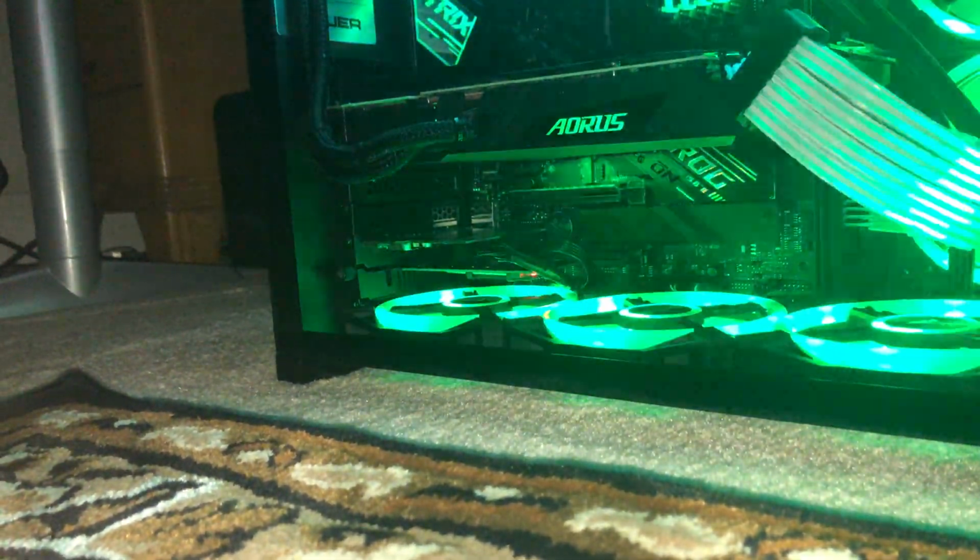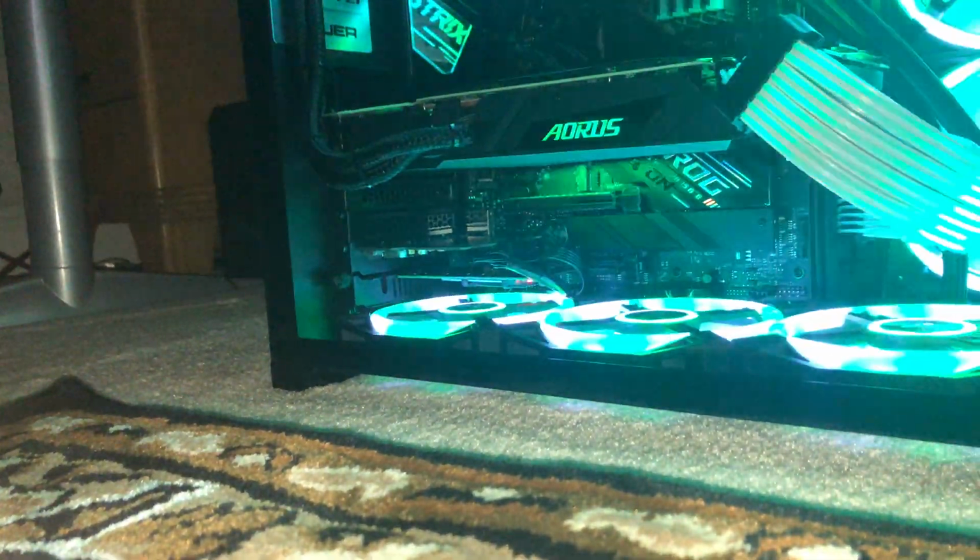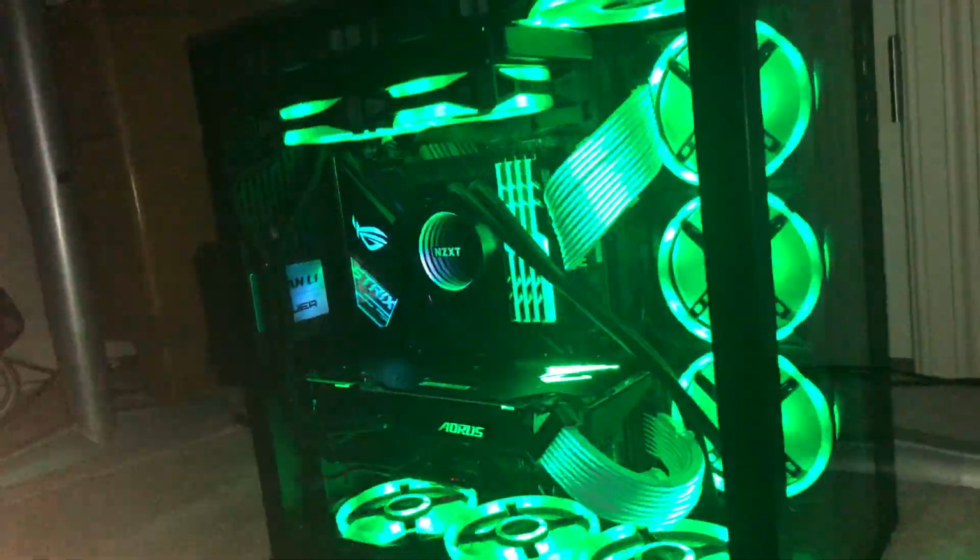Other than fixing a few of these cables on my cards at the bottom down here, to try to just get them out of the way as much. I got a SATA cable for that. But other than that, I think I'm pretty much done.